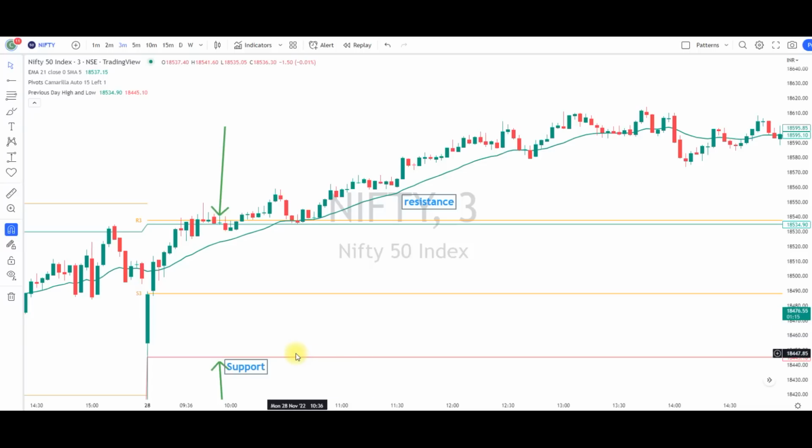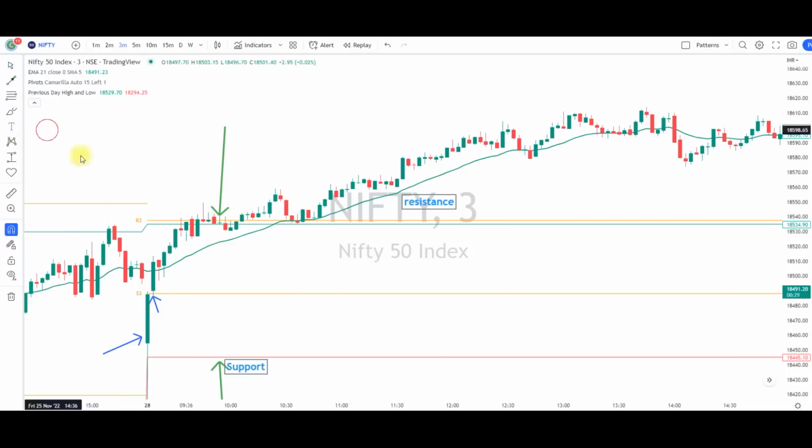Now we can see when we entered into the trade and how our trade went. When you see here, this green candle gave a close above the previous day low, that is a support, but we will not enter long here because this green candle is below the 21 days moving average. So we can enter long in this particular green candle because this candle is above S3. Also this candle gave a close above the 21 days moving average, so we can enter long here.